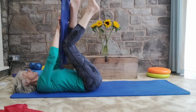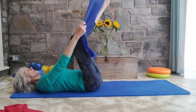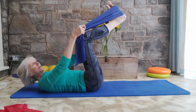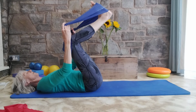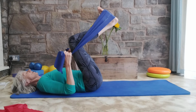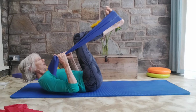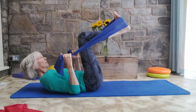Good, okay, let's do a little bit with both feet in the band. So we'll start with the little frog's position of the legs. So we've got the heels connected, knees bent, and again, elbows down or just hovering above the mat, okay. Again, you can curl up if you want to. Okay, double leg stretch. So as you extend the legs, they join and in.